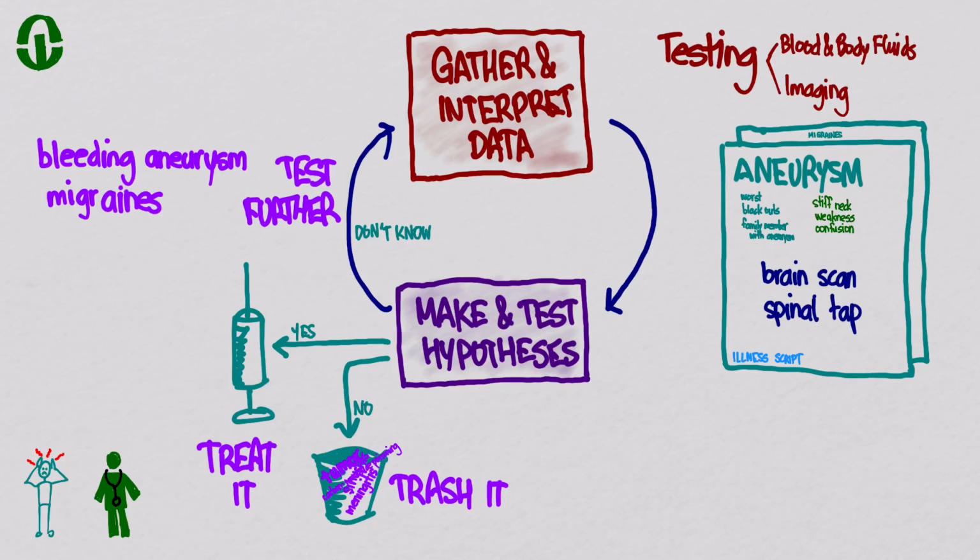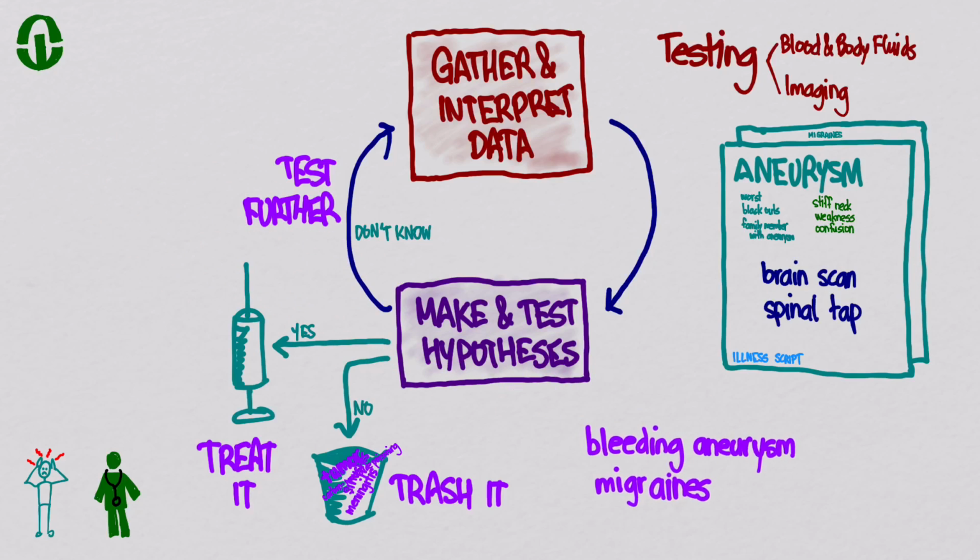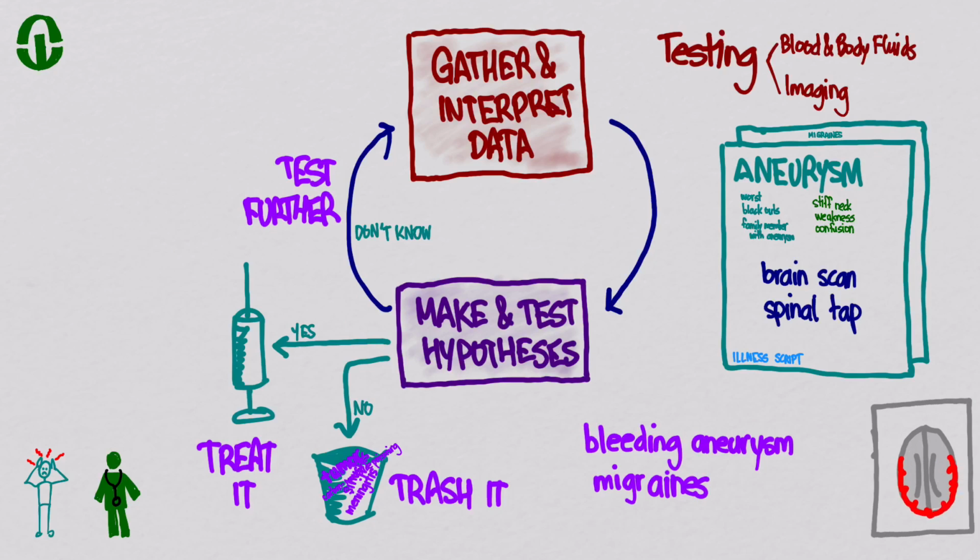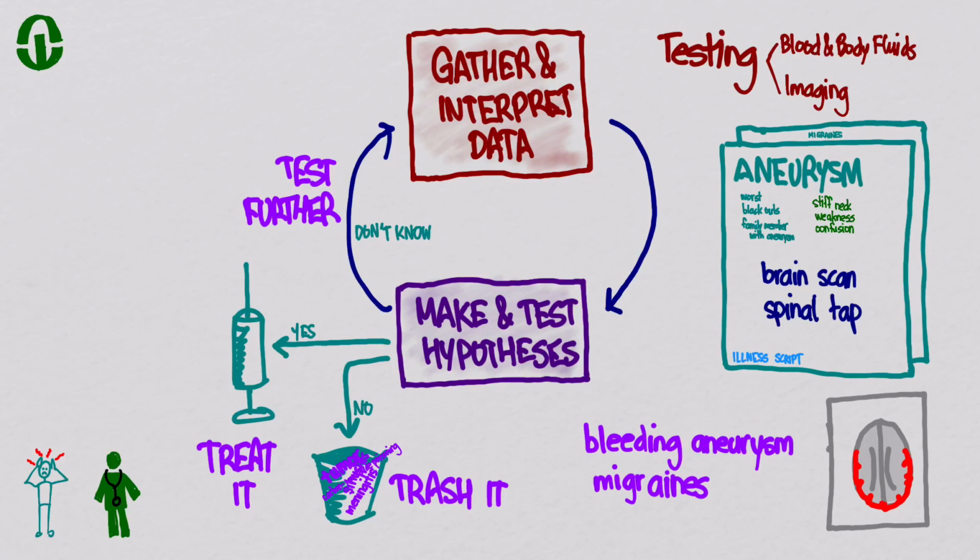And so let's say that we do our brain scan. So first I'm going to move these diagnoses over here. We do our brain scan, and lo and behold, we see something on here. We see this stuff here. Now, on a real brain scan, blood does not look red, but for my drawings it does. And you see bleeding there, and you say, oh, okay, that really makes me think this is a bleeding aneurysm. In fact, so much so that I'm willing to start treating it. So we move bleeding aneurysm to the start treatment category. And so we initiate the proper treatment for that and get our patient taken care of.